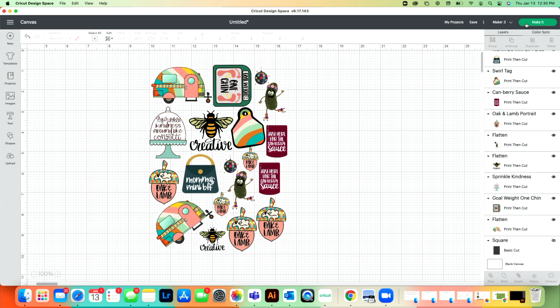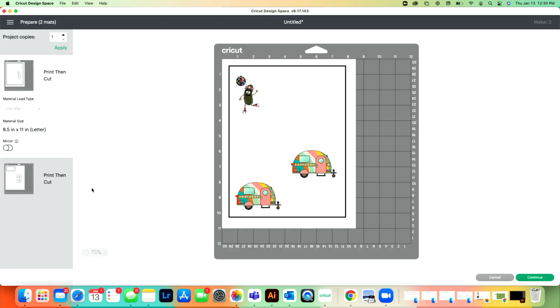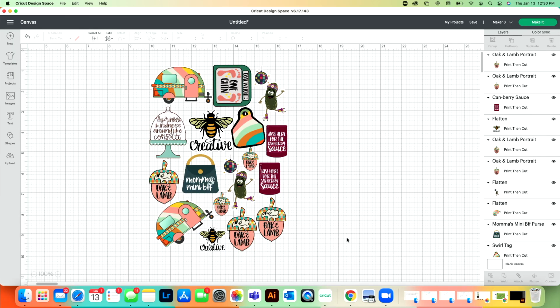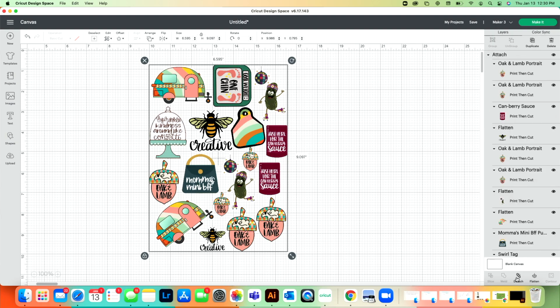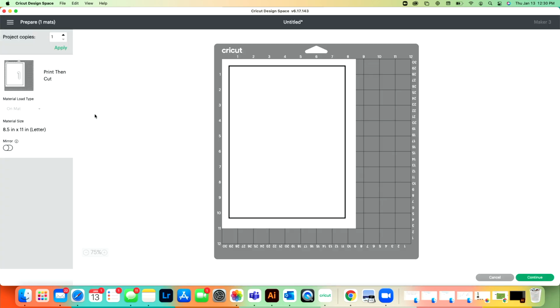And then I'm going to click make it. And you can see it still is putting it on two separate pieces of paper. So just arranging them in that order is not enough. What you have to do is select all of the files, and then you're going to press attach, which is sort of paper clipping them together so they can't be moved around. And now when I click make it, they stay on one sheet of printable material.